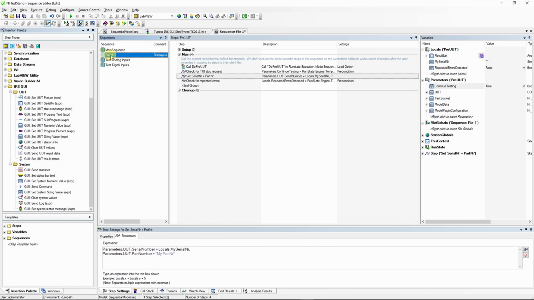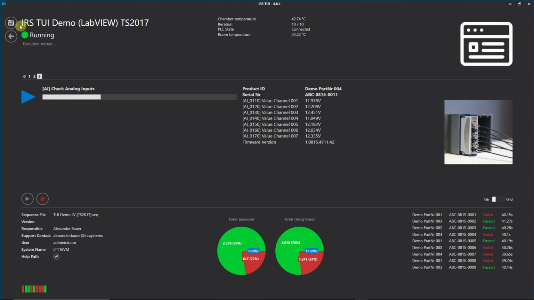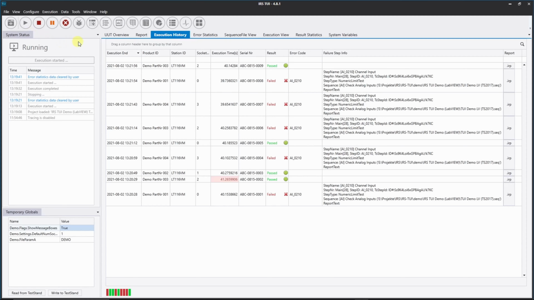Tip 3. Use the Smart Stop feature. If you want to stop a test in the sequence editor, you can only use the terminate or, even worse, the abort button. If you do not use the default UUT dialogues to stop testing, you will probably interrupt test execution and cause a terminated result for your last UUT in automated production.